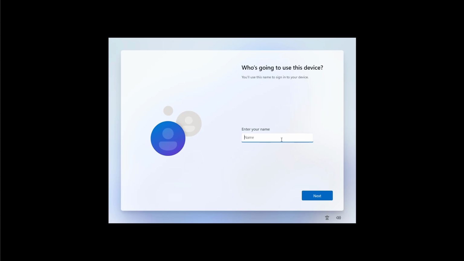So if that's something that you want to do because you don't want to use a Microsoft account, this will be the process to do that. But whenever possible, you should use a Microsoft account, since it is easier to log in and reset the password if something happens. So now I'm just going to restart the computer so we can actually use a Microsoft account to continue with the setup with the Home edition of Windows 11.